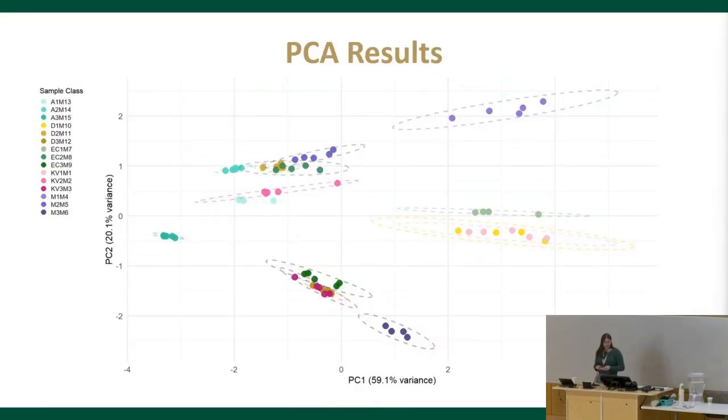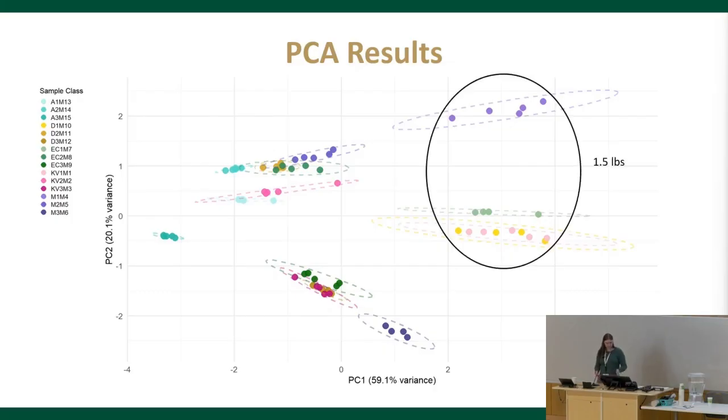Now getting into the results a little bit, for all of the following analyses, the honey and filtered water were removed in order to better visualize the relationships between the mead products. Here are the PCA results, and we can see kind of 4 groupings here, which were largely dictated by honey concentration. The first grouping is the 1.5 pounds per gallon groups of mead, which show up on the far right on the PCA plot. And here we can see that the D47 strain and Kveik-Voss strain completely overlap, meaning that they're essentially indistinguishable based on their volatile profiles, according to these PCA results.